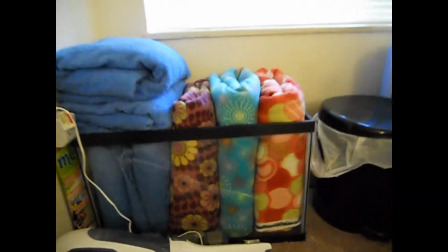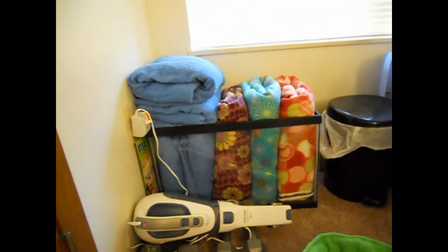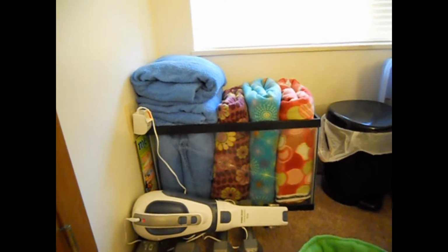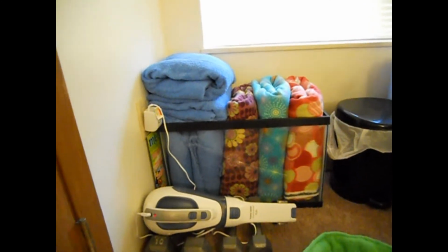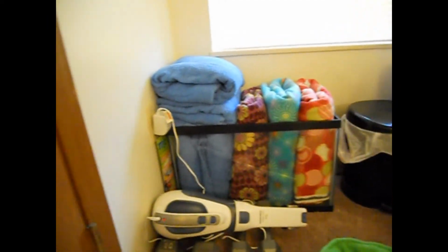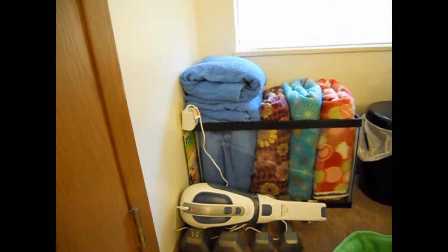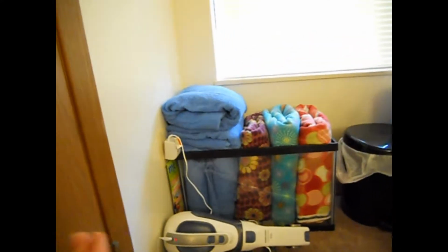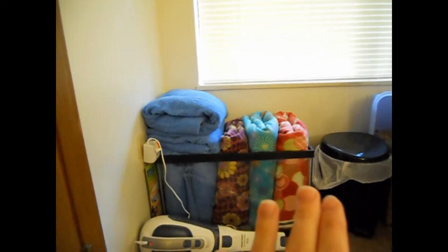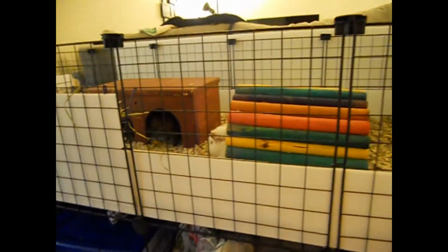So here's some of the fleece I have, and then this is just a terry cloth cotton material, which we're essentially going to be using in place of towels, just because we didn't actually have any old towels. And so while we were at Joann's, they're having a really good fabric sale, especially on the fleece. So we just went ahead and got some of that as well. So we're going to layer, let's see, 2 to 3 layers of the cloth on the left, and then 2 layers of the fleece, and we'll see how it goes.